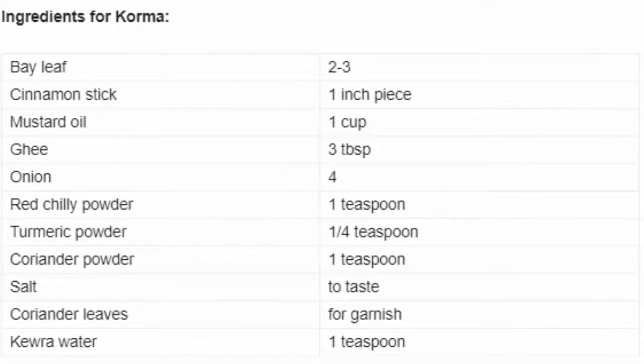Ingredients for korma: bay leaf, 2 to 3; cinnamon stick, 1-inch piece; mustard oil, 1 cup; ghee, 3 tablespoons; onion, 4; red chili powder, 1 teaspoon; turmeric powder, 1/4 teaspoon; coriander powder, 1 teaspoon; salt to taste; coriander leaves for garnish; kewra water, 1 teaspoon.